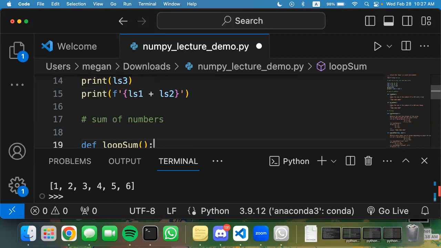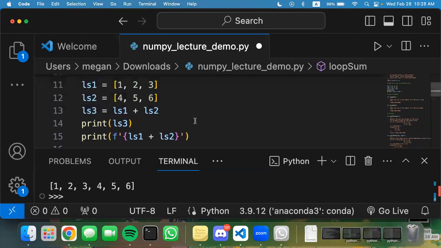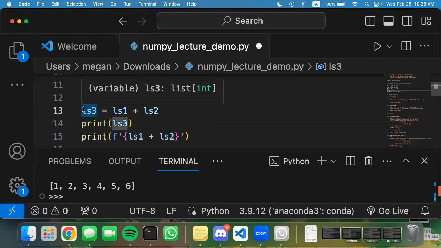Yeah. You have a question? Yeah, of course. Yeah. It's not going to save it. So you're not calling a new variable. Here with list 3, that'll be saved later on. So if I want to call upon list 3, I would have 1, 2, 3, 4, 5, 6. But if I'm just printing out, oh, what's list 1 plus list 2? Yeah, it doesn't save it.